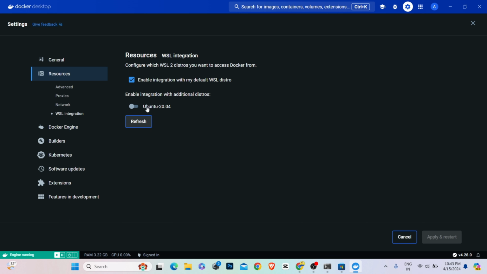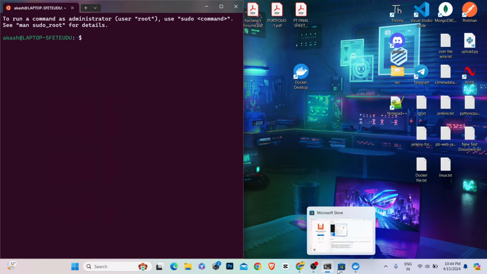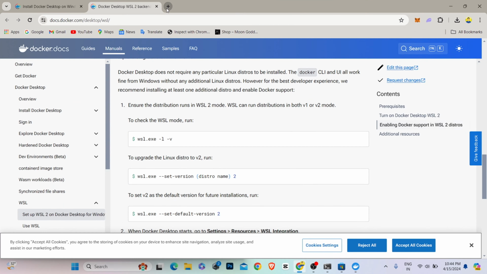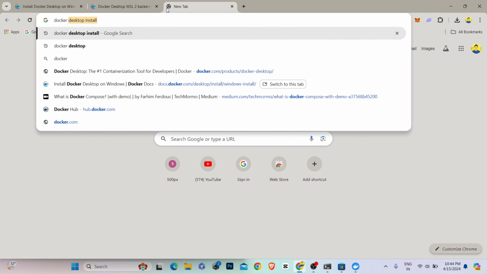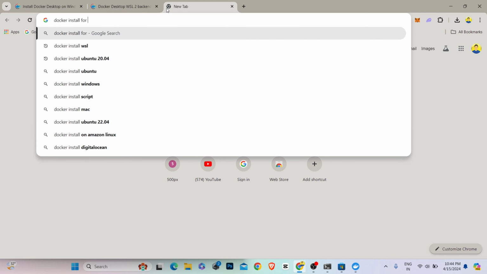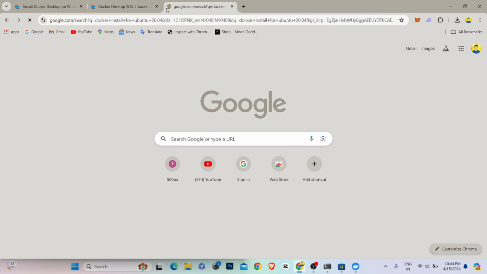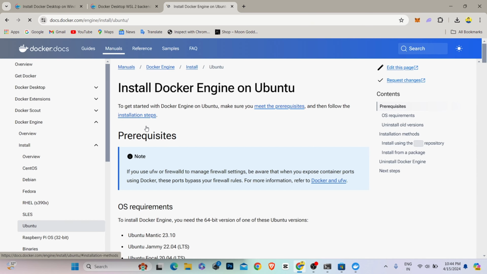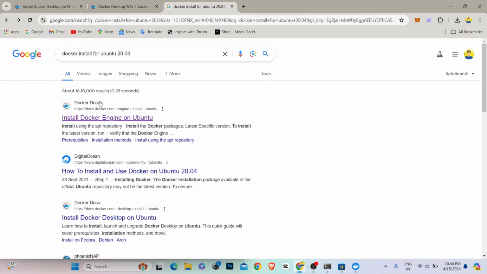So if you want to integrate with Docker, you can directly do this and apply and restart. Okay, so Docker will be automatically installed into the distro, or else you can also do that manually by going into Google and searching Docker install for Ubuntu 20.04, depending on your version.